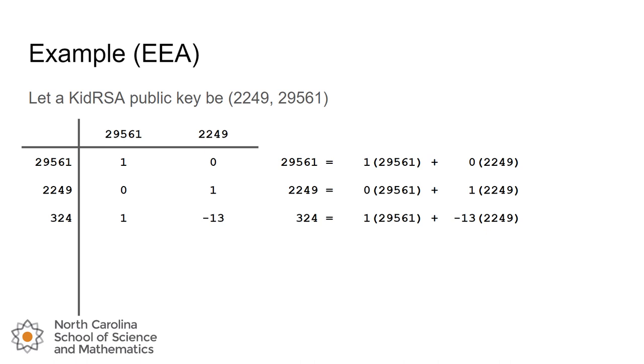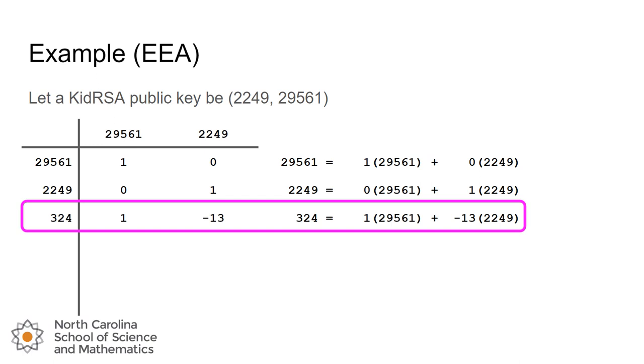We're going to do the same thing. We want to think about, now focusing on the new bottom row in the table, how many times I can multiply this equation to generate a new equation where the product on the left is less than 2249. So we can take 2249, divide it by 324, and we see that that goes in 6 times with a remainder, but that means we're going to scale this up by a factor of 6. So I'll show that here now.